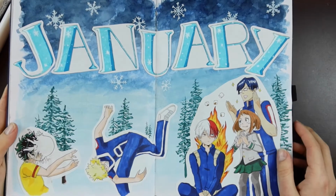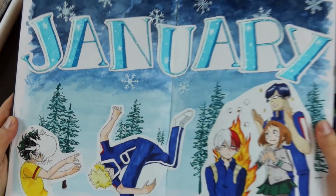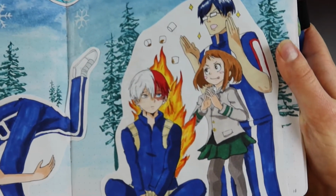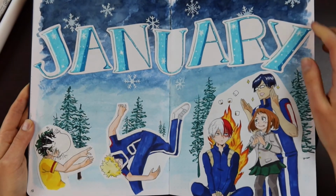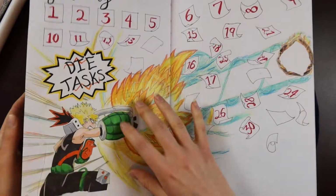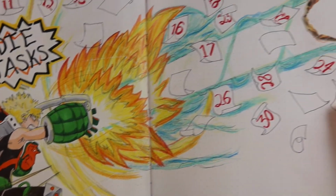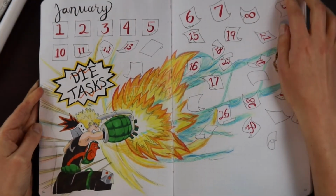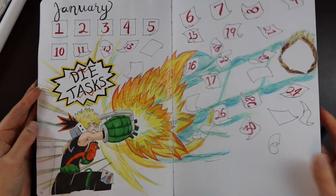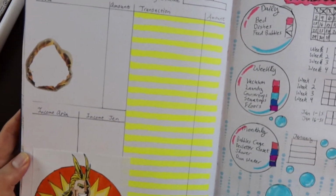I'll be honest, this month didn't turn out nearly as good as I expected. I guess some weeks I'm just less inspired than others, like that crappy autumn vibes acrylic I did a few weeks back. The January page, cinnamon roll, and tropical spreads turned out how I envisioned it, but the rest just didn't. I sat uninspired on Todoroki's spread for like a week. My inspiration was having none of it. But hey, on the bright side, I don't have to look at it for very long before I start the next one.